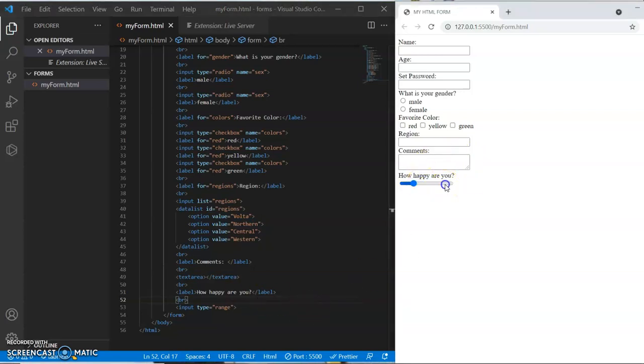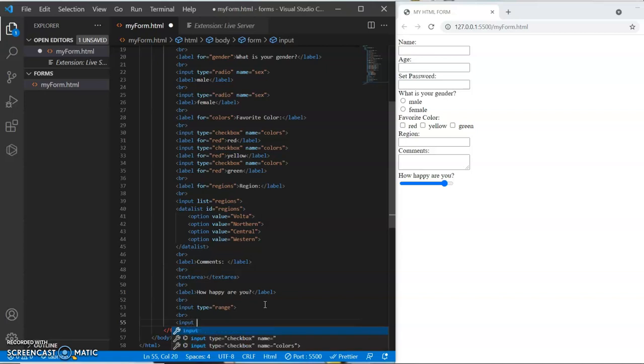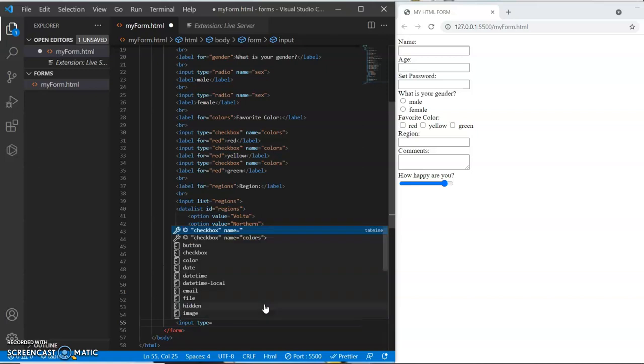So there, yeah. Now finally, let's add our submit button. Okay, so br, and then we have our submit input type submit.